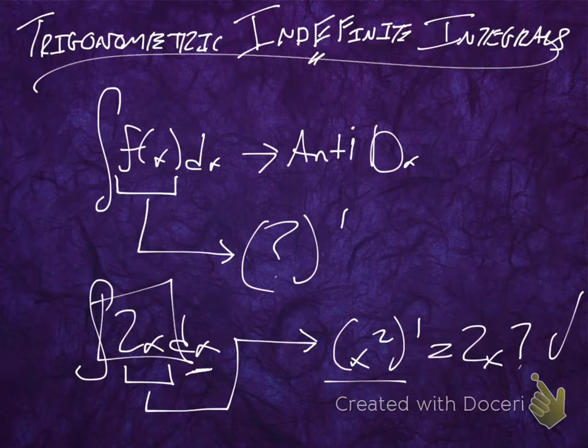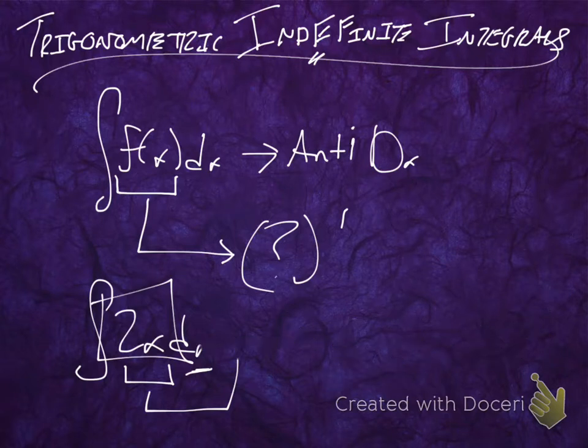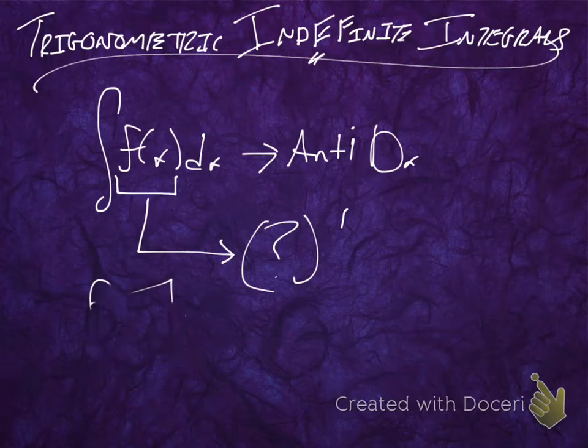When we start using this with trigonometric functions, things are exactly the same as when we're using a regular polynomial or a rational function. It just becomes a little bit more interesting procedurally because we have to remember what our trig functions really mean. So let's go ahead and do an example here.